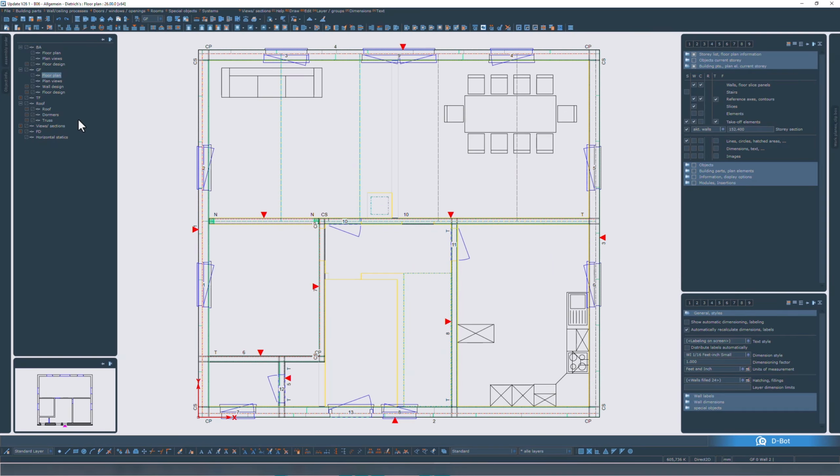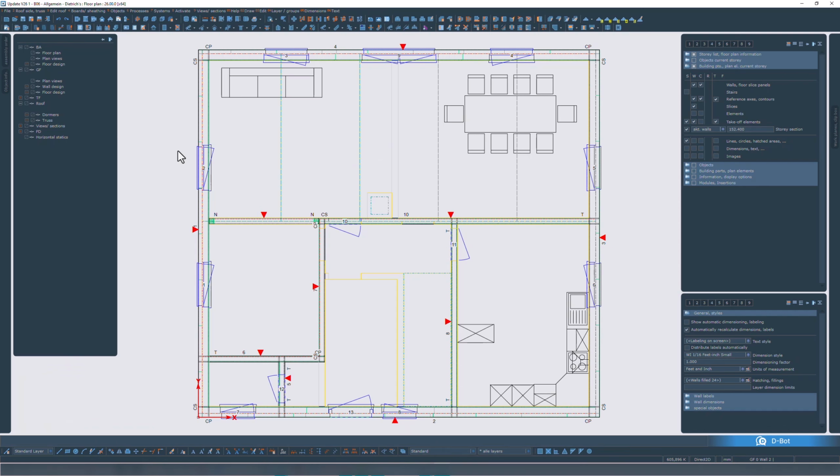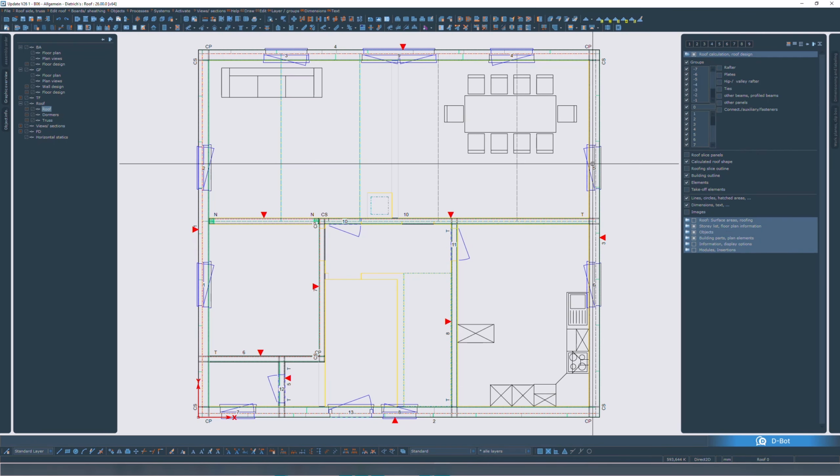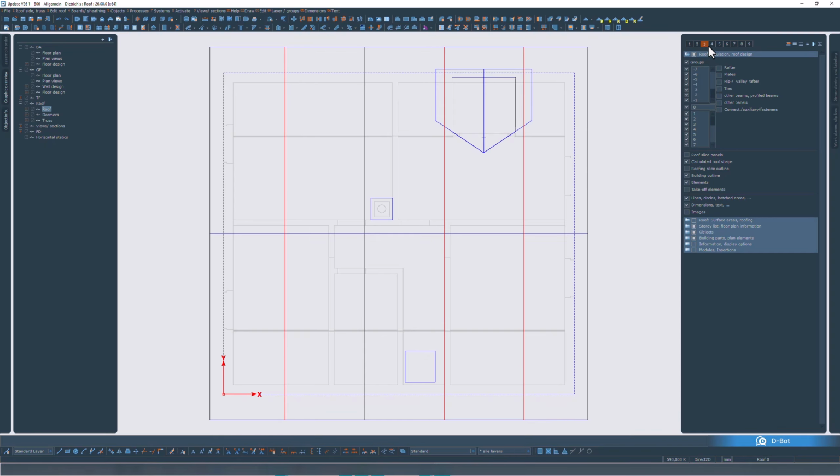So let's go into the roof and have a look at how we can now view all of our different components. We can simply, through the selection of these presets up here, choose different areas. So now I clicked on number 3. You can see that there is elements in here. We can turn those off if we don't want to see them. That's those red lines right there.